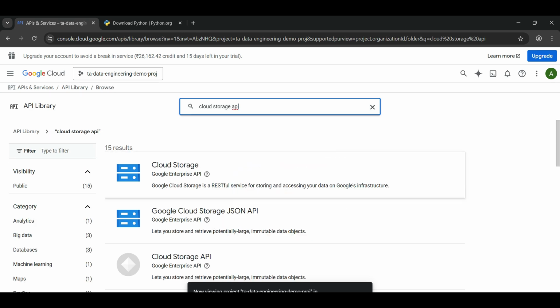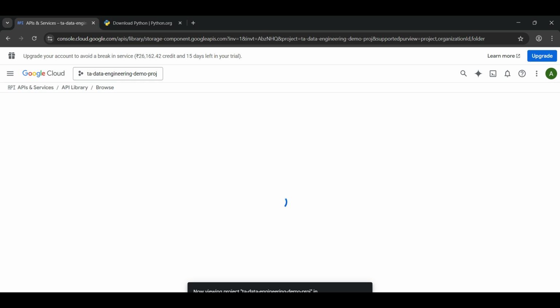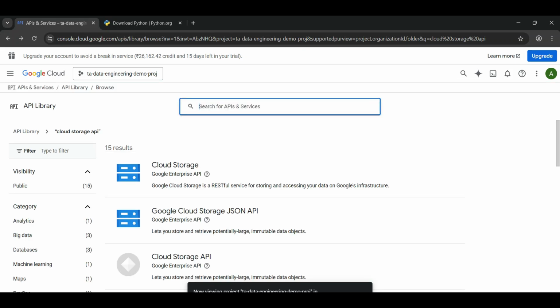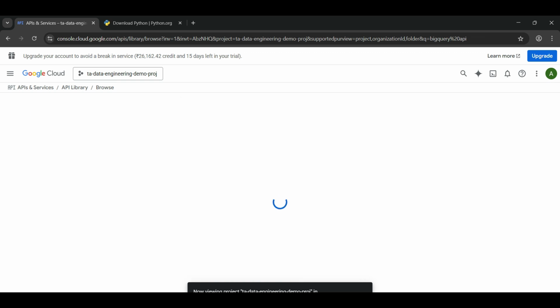You can see this Cloud Storage, and it's already enabled. In your case, if it is not enabled, you can click on enable, and then it will start enabling it. And then let's use the next one, that is the BigQuery API.